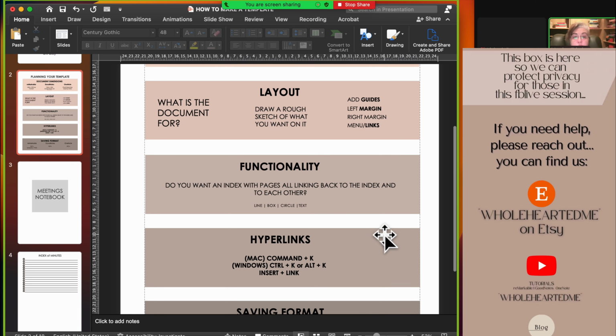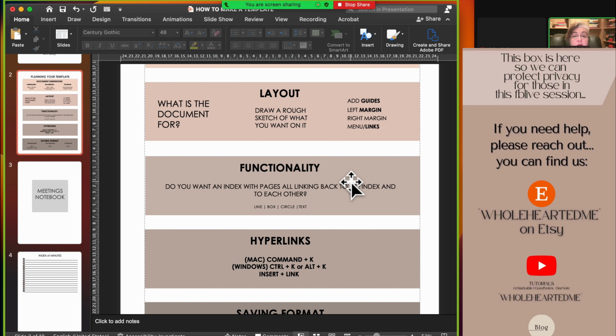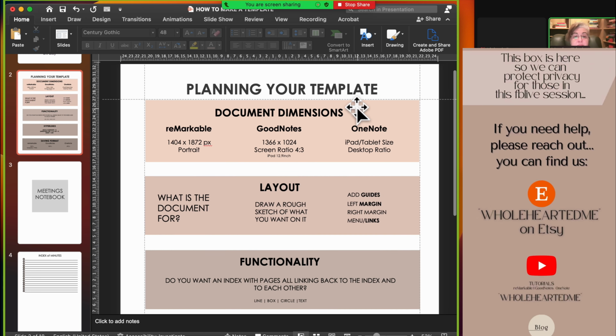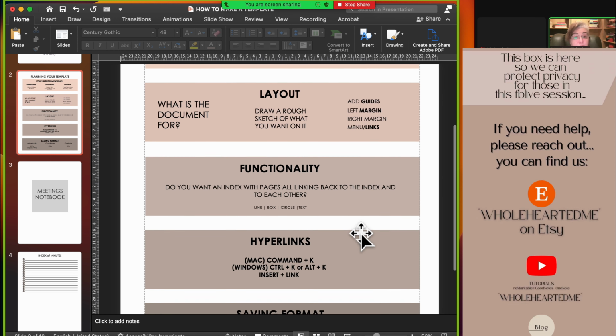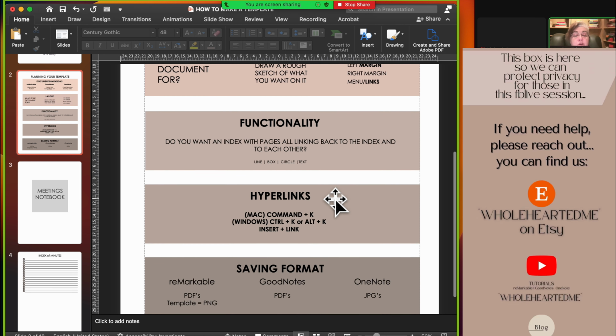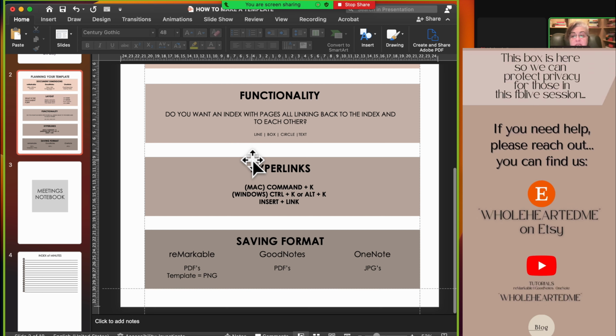Into the app of your choice. So yeah, just to recap, set up your document dimensions, then decide on your layout before you're starting. Decide whether you're going to have links and what functions you want this document to play a part in. And now I've just put this here, and then I'm going to actually go and show you some content. We're doing well for time.